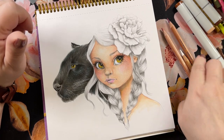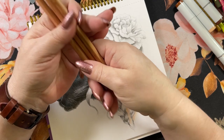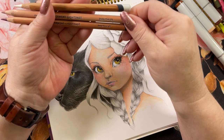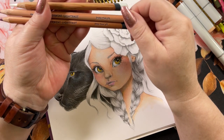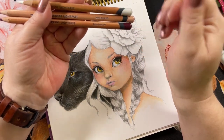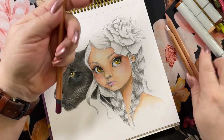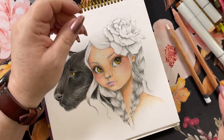I'm going to pull out some Lightfast because I haven't used those in a while and I only have three pencils, and we're going to use these to color the flower in. So I have Deep Rose, Dusky Pink, D-U-S-K-Y, and White. These do not have numbers, so that's what we get. I think I have them sharpened good enough. I think we'll go in with the Dusky Pink first.